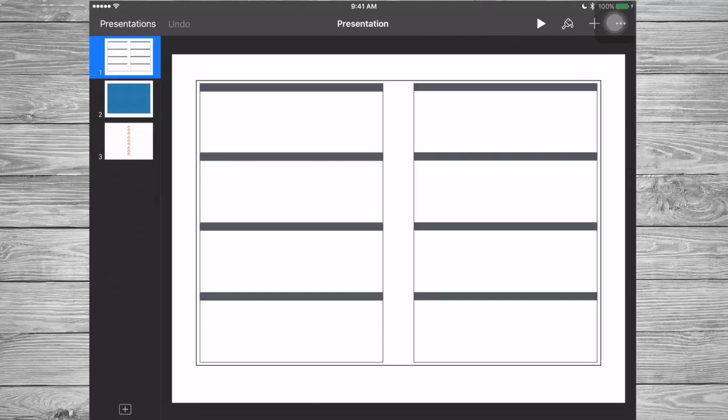And like I said, when I was putting it in here, whoops, let's undo that, and I'm going to select all of these and group and then lock it.